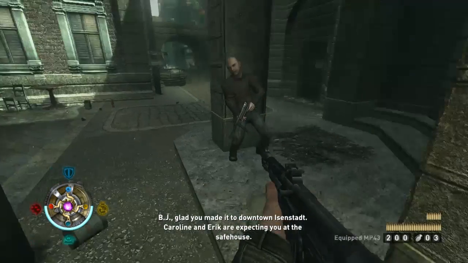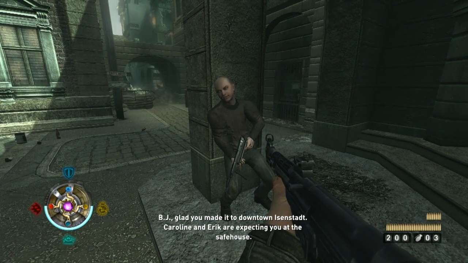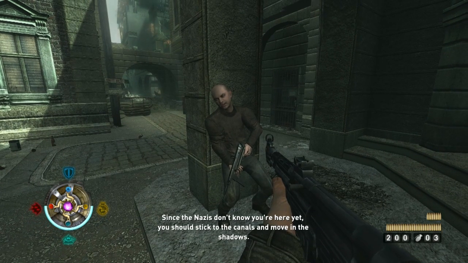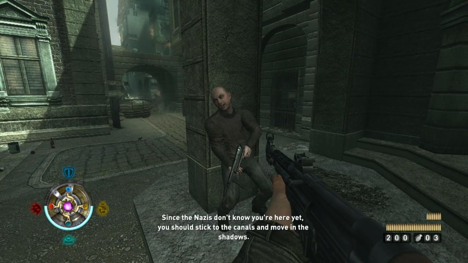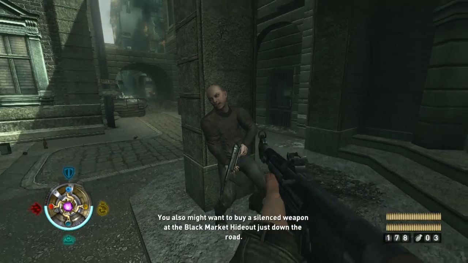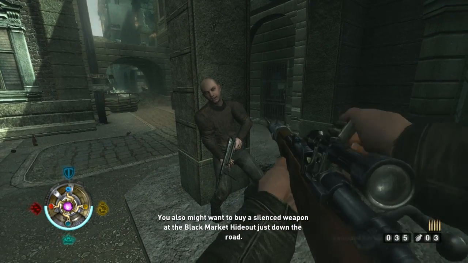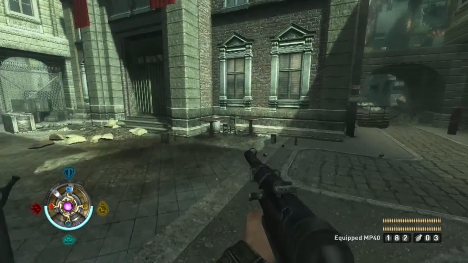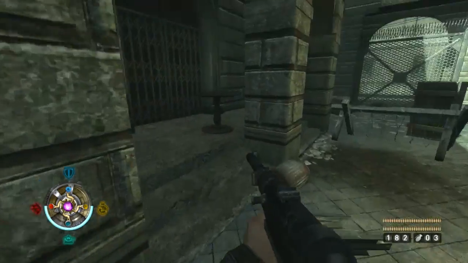BJ, glad you made it to downtown Isenstadt. Caroline and Eric are expecting you at the safe house. Since the Nazis don't know you're here yet, you should stick to the canals and move in the shadows. You might also want to buy a silenced weapon at the black market hideout just down the road. Good luck, mein Freund.